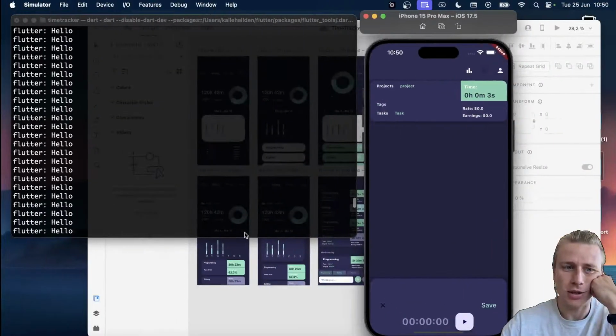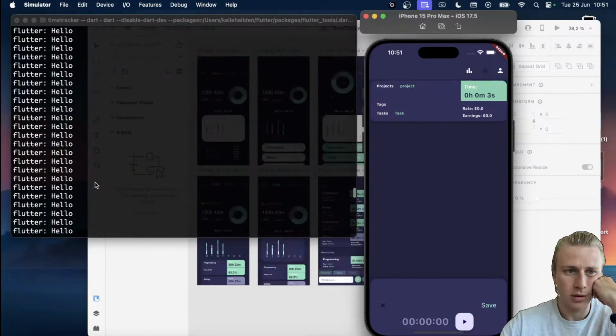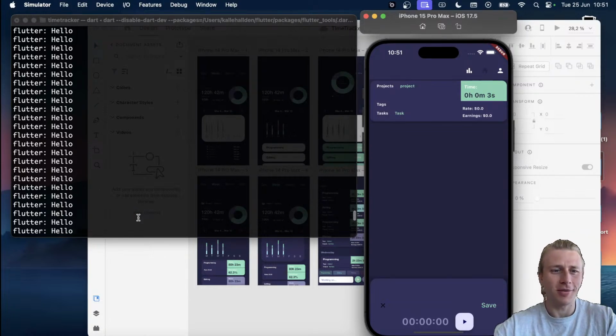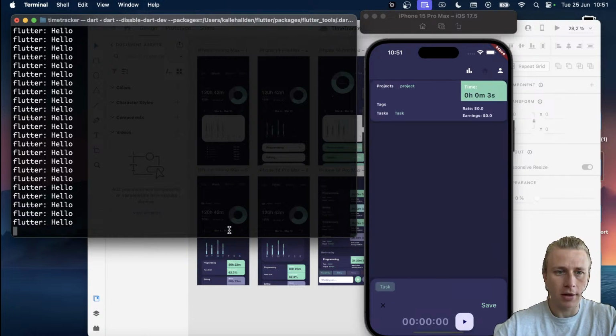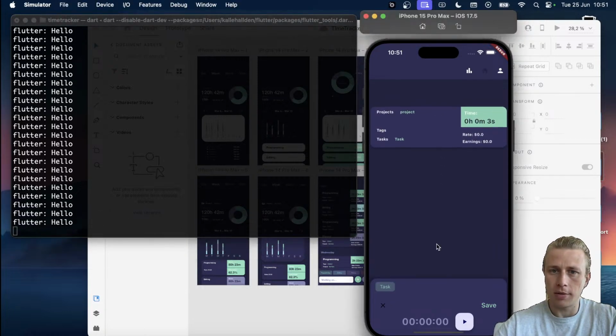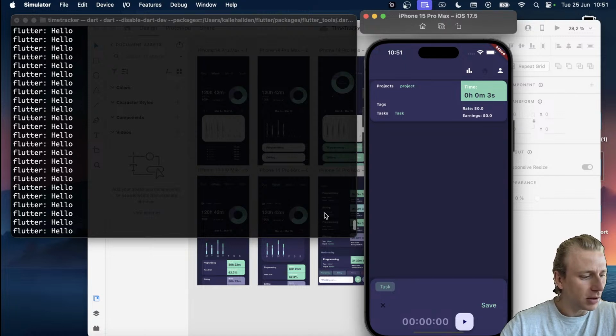Seems a bit strange that it just prints this many hellos. Wait, what's going on? I don't really understand because it's just continuing to print.